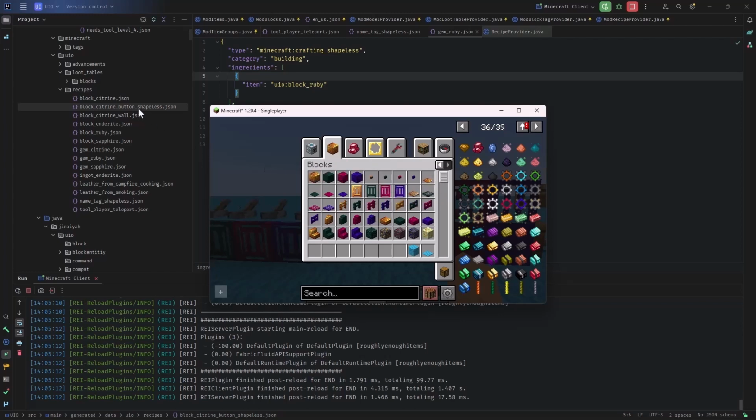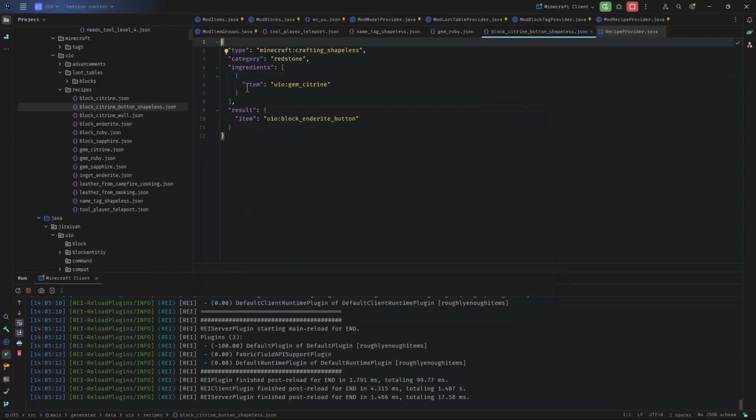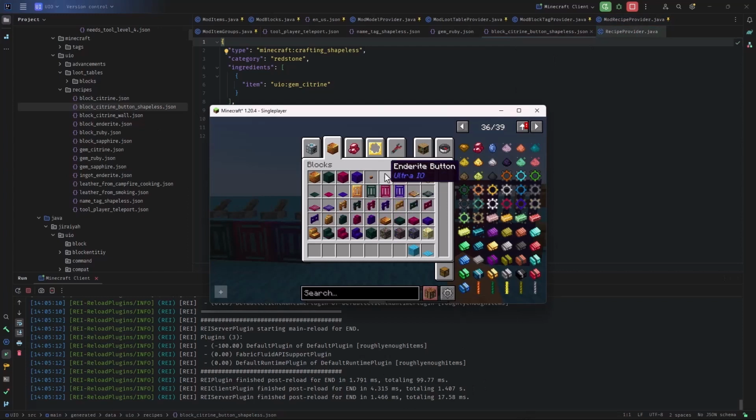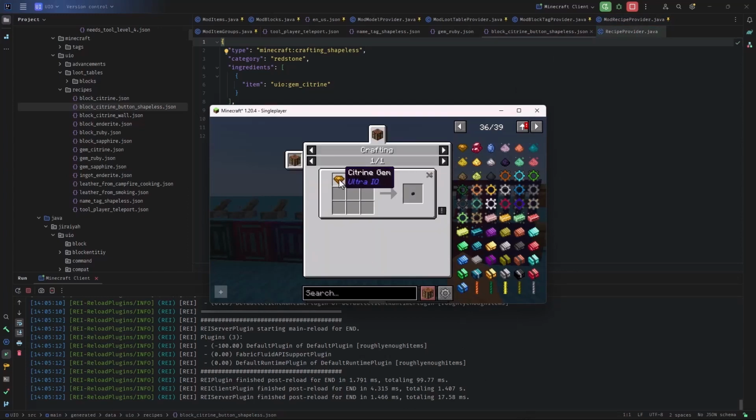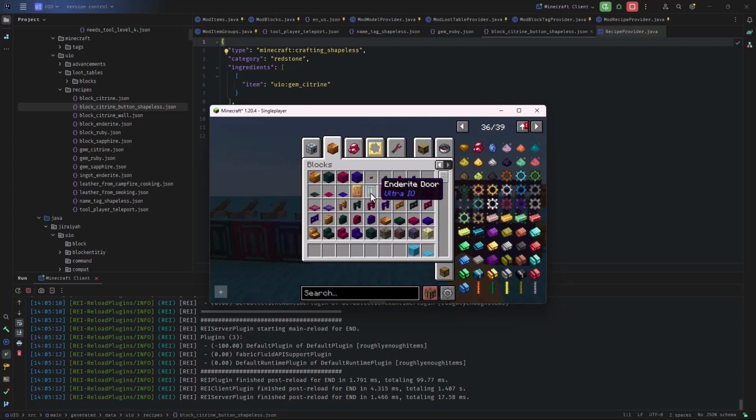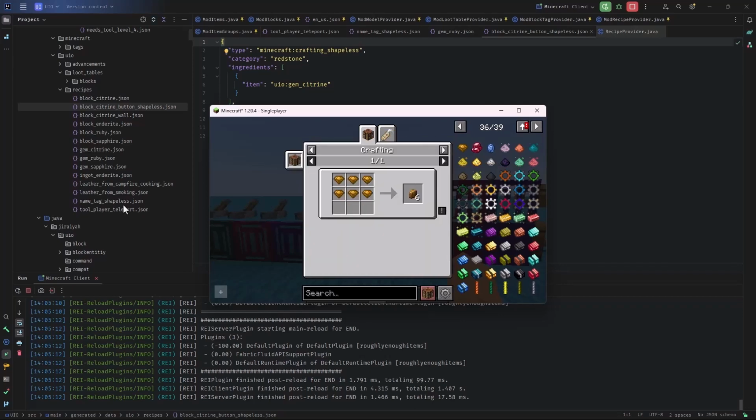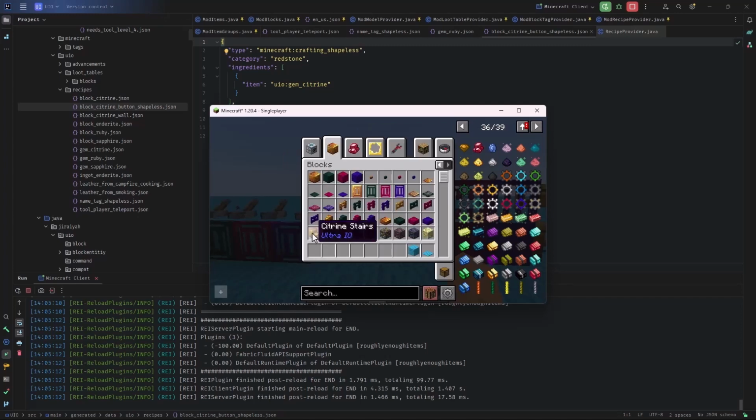So let's take a look. It says item gem citrine goes in a block and the right button goes out. I missed the spellings there. So, and the right, or here we go. A citrine will become and the right button. That's the wrong one, but no worries. So for doors, I don't see any recipes being added. Well, wall is working, and that's interesting. For fence, we just have the tags. For stairs, again, it's not working. For slabs, it's not working.